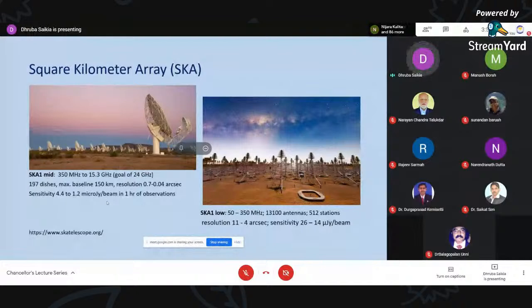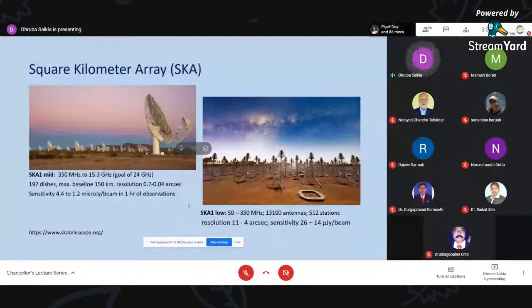So the next major development in radio astronomy has been to build a large telescope, which is far more sensitive than what it is today, and this requires the collaboration of not just one country but dozens of countries. Over a dozen countries have collaborated to collect this huge collecting area called the Square Kilometre Array.